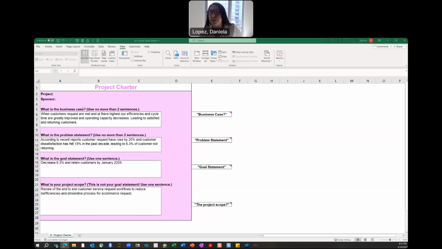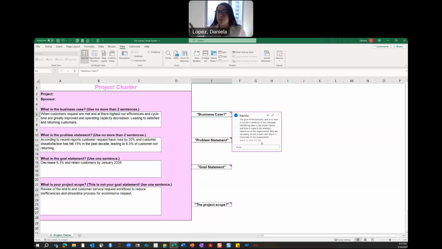First thing that we need to know is what is the name of the project and who's our sponsor. Those are the two key components when we're working on a project. Now, regarding the business case, I try to make it easier for you guys to read through here, but really the business case itself is really to give us a quick snapshot of what is happening and why we are working on this project moving forward in order to solve for solutions.